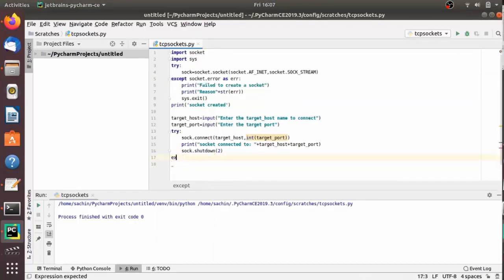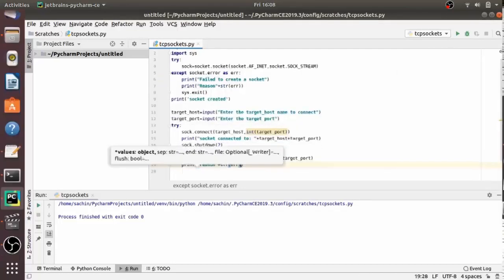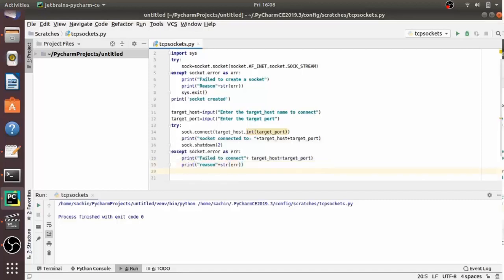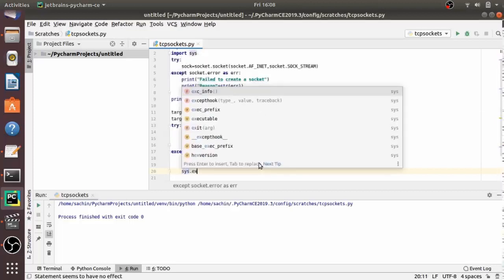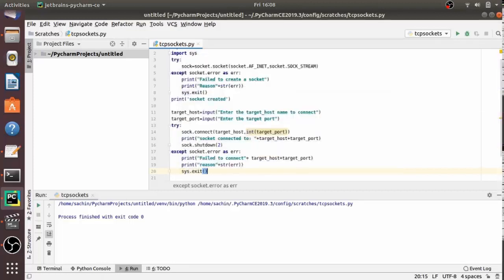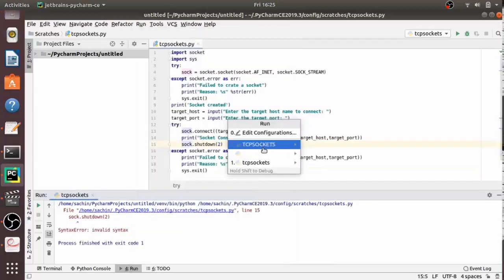And also we are able to print the reason. So in except just define socket dot error as ERR and print it, because after printing ERR it will show you what error has happened.